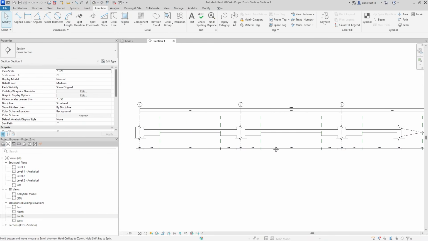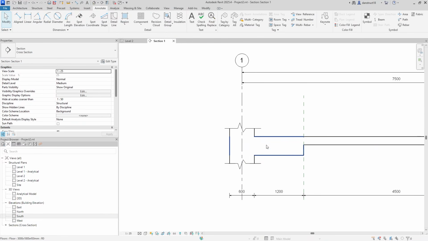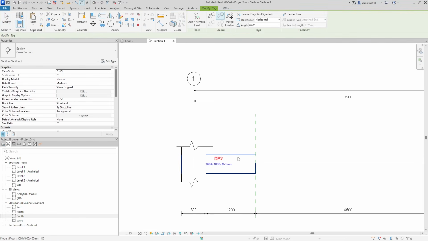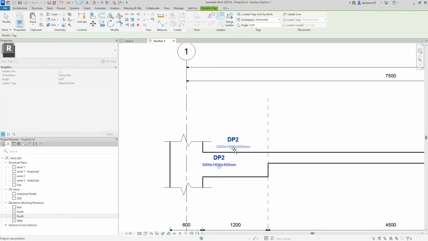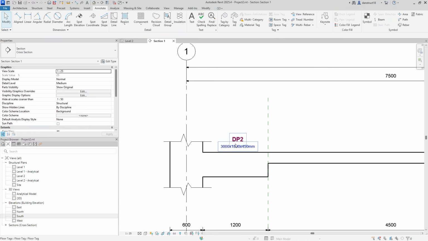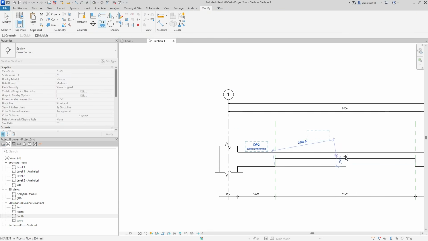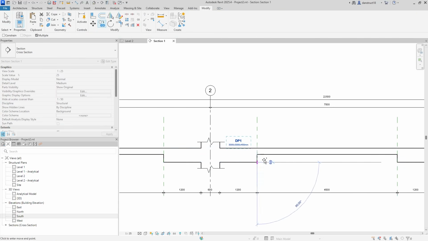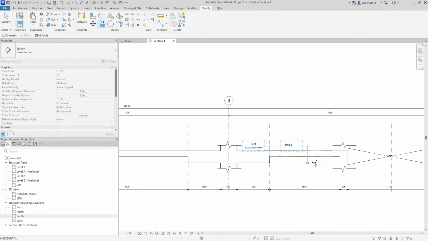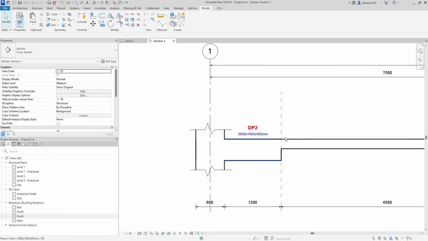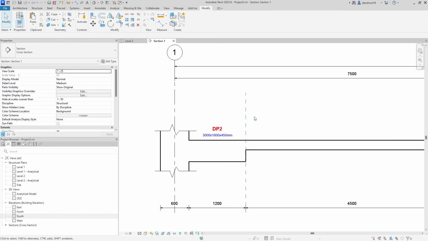Alright, good. Now we need to go ahead and tag the drop panel. So I can just come back to the Annotate tab. I'll click here on tag by category. If I click on it, you can see it places the tag. So this way you can also reference it as well. So I'll just select it here. I'm just going to go ahead and click on copy. I'll paste one here as well. And you can see automatically it finds the association. Alright, good. You can also put the reference dimensions, and that's always going to be nice.